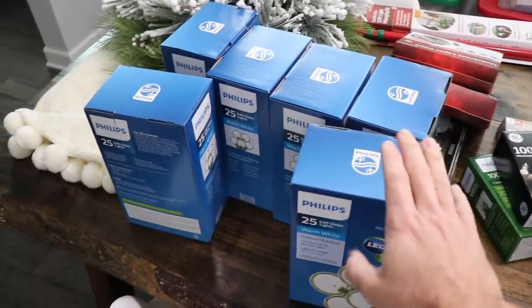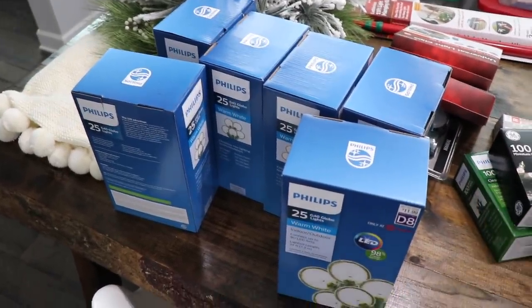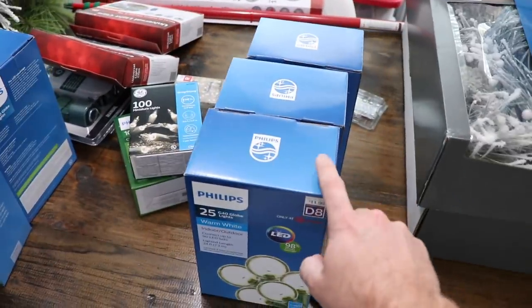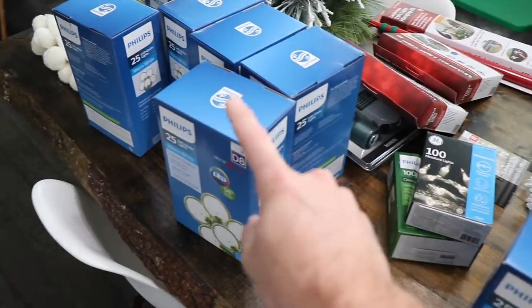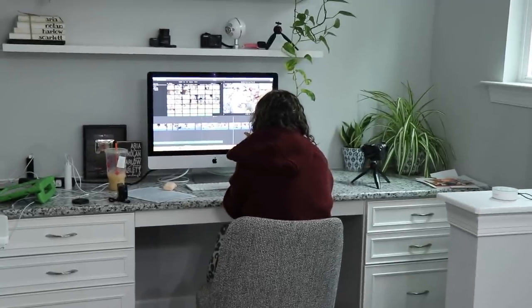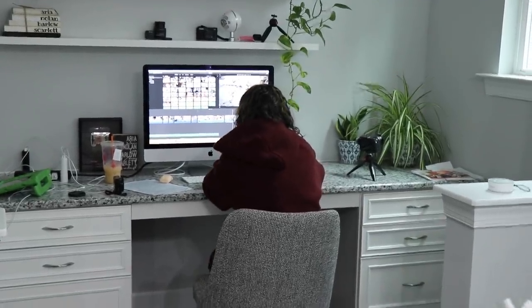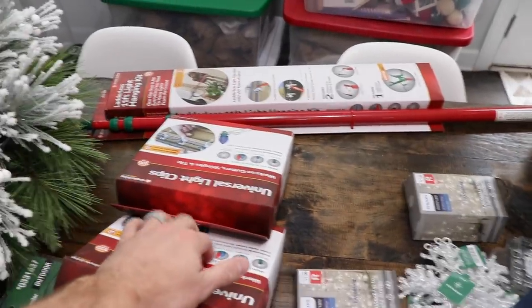So Brittany went yesterday and picked me up six more boxes of the lights because I feel like I would have been able to do it with probably three more, but I got extra stuff planned. And they were on sale. Oh, they were finally on sale? $250 off each. Oh, wow. That's impressive. And then also she picked me up some more universal clips.